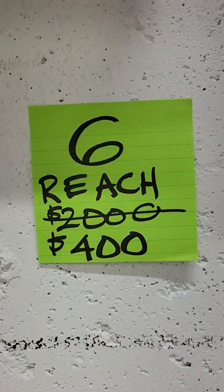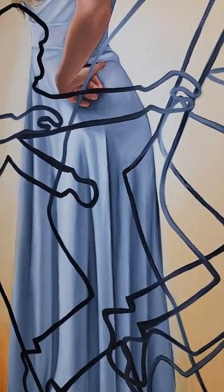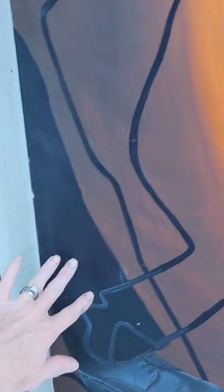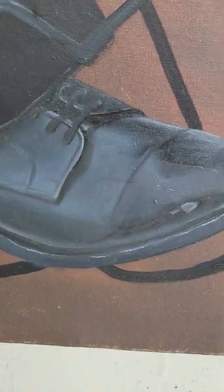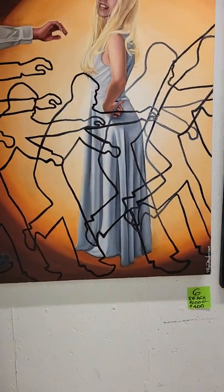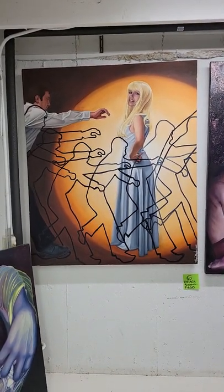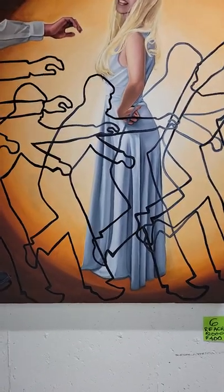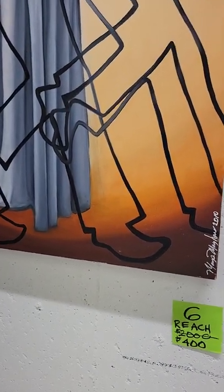Number six is Reach and it was $2,000 but now it is only $400. Look at the folds on this oil painting — I think it's so lovely. I usually don't work with oranges and browns but I really wanted to experiment with it. Look at the detail on this shoe, and the folds on his shirt — she's looking at you as he tries to reach for her. I love the contemporary figurative work and the composition in this piece. It really draws your eye in and out. Another really great statement piece, and it's only $400 today. It's called Reach.